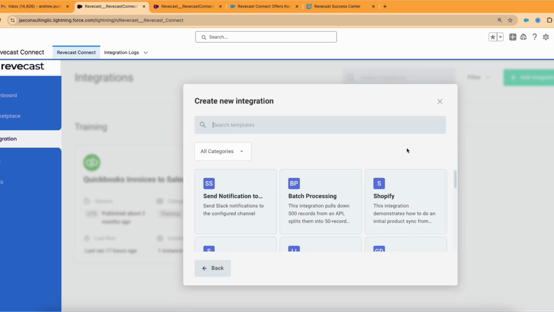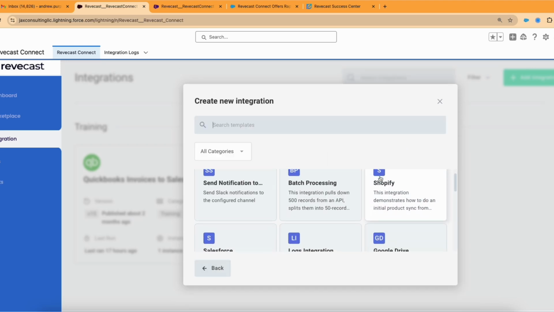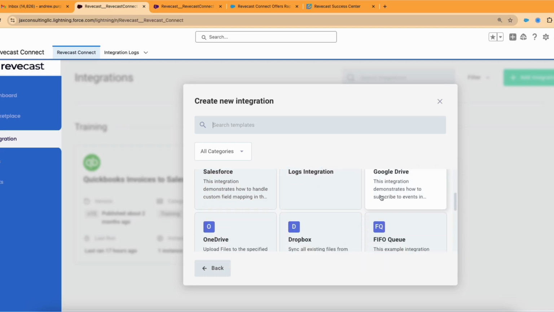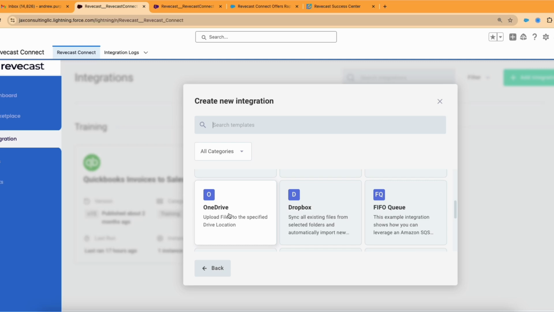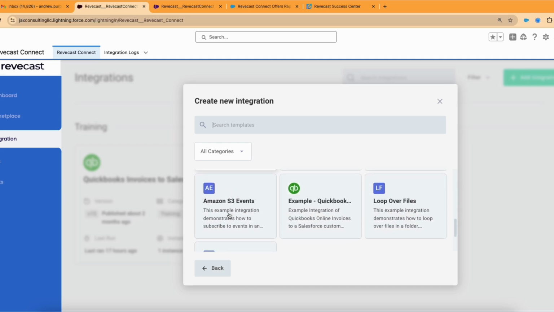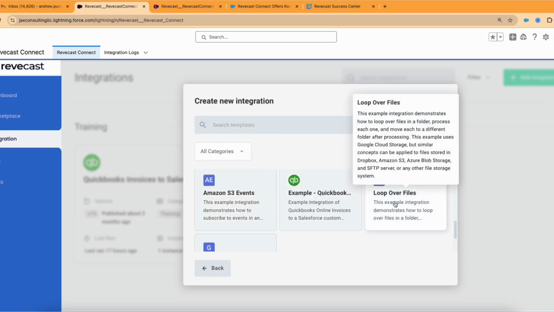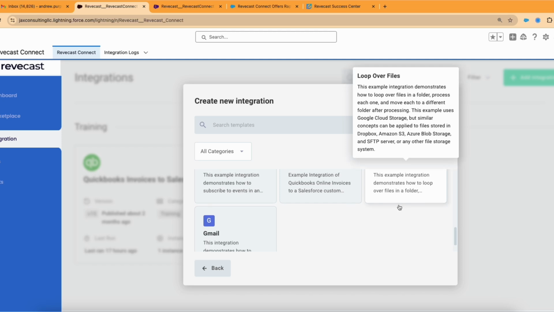What we've done is add about 10 or 11 templates that assist you with different types of integrations that you may need to build in the tool. These serve as examples to help you learn specific concepts. So this is looping over files, and we show an example if they're stored in Dropbox, Amazon, or SFTP. This is an example of how to loop over the files.